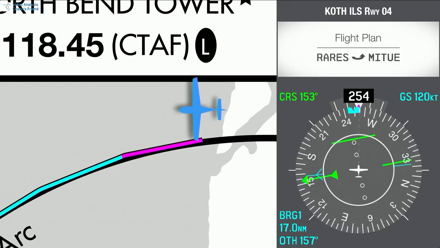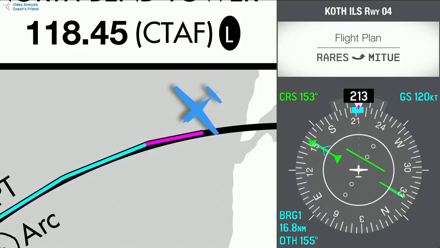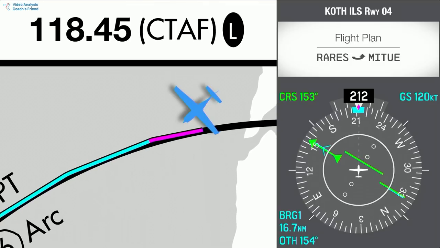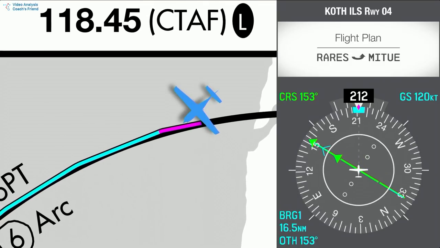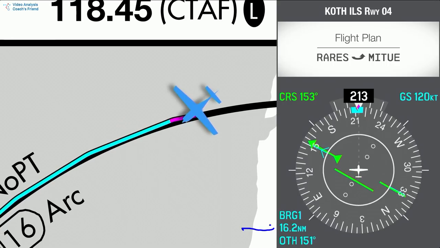So here comes that turn. Look at that. Now I'm turning. Okay, so as I fly that intercept, I'm still twisting my CDIs. But what you've noticed is my no intercept heading would be over here. I've taken an intercept heading towards the inside of the arc. And I know I'm doing it right if that distance starts to shrink down. So from there, I'm going to continue to fly that in, and I'll continue to spin the CDI as necessary until that distance is just about to 16 DME.